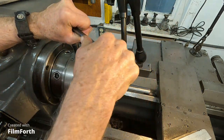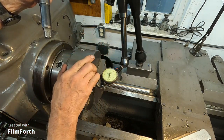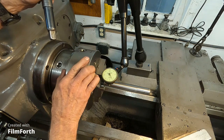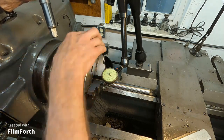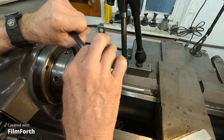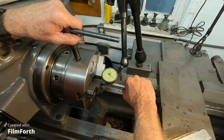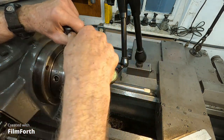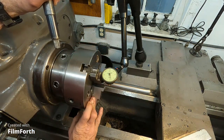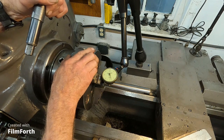Try that again. Oops. That time it was 4.5/1000. Let's get back over to number 3 and try it a second time. There's some inconsistency on the master pinion. Look at that, that is a half thousandth runout on number 3.